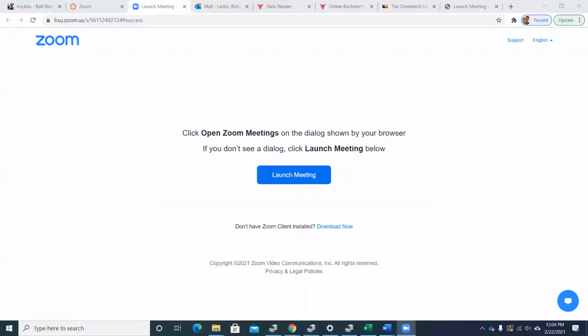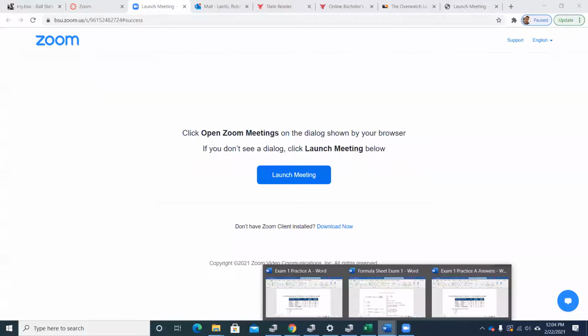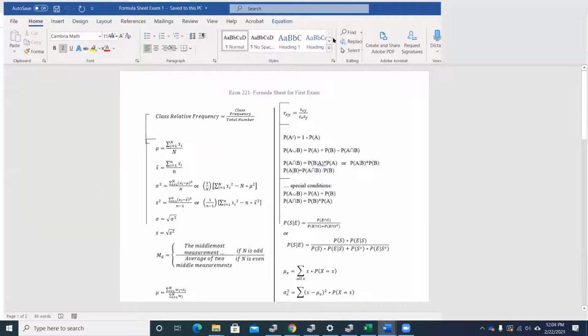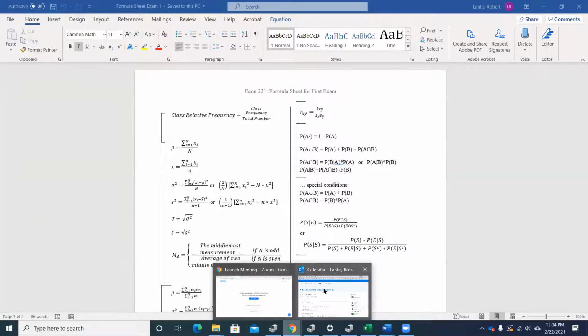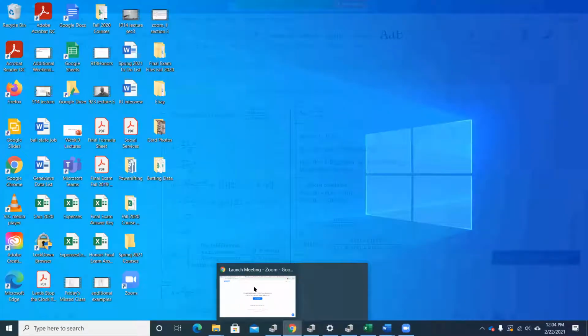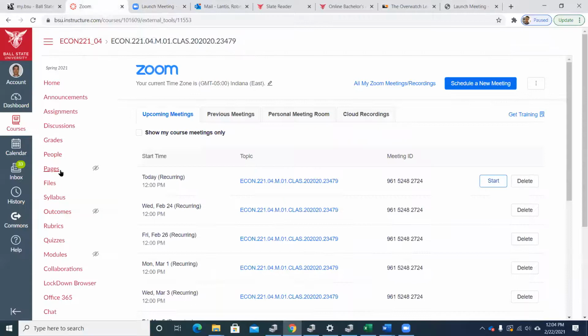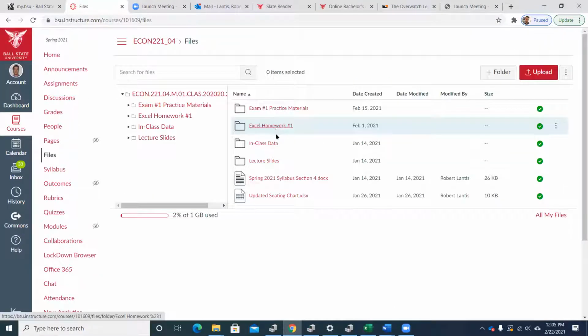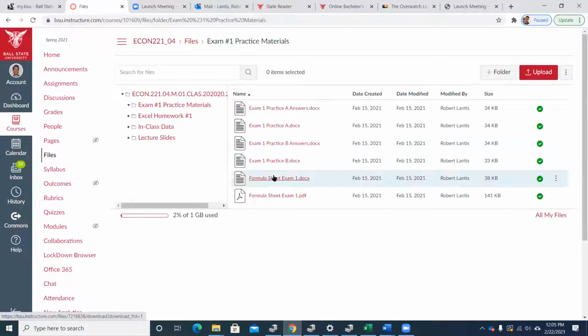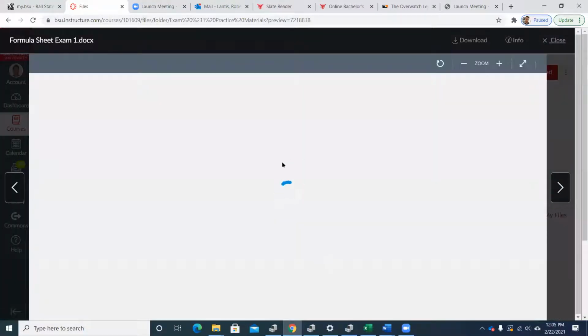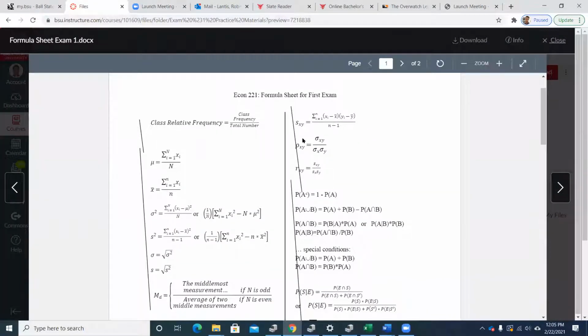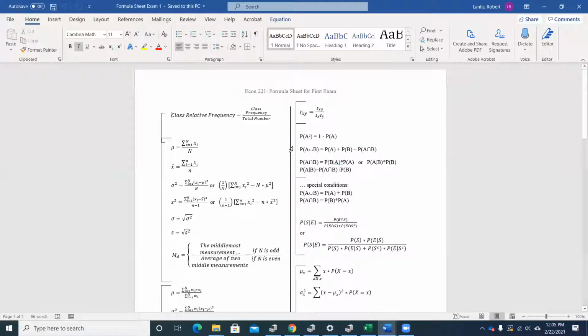You'll have that formula sheet. So we go here. I think I already have it pulled open. Right now, if you're looking at this on Canvas, I can't remember if I mentioned this in this section. If you go to Files, the Practice Materials, just click here. Sometimes we'll see if it does it on my web browser. Yeah, I don't know why it does this. Something about compatibility issues with Canvas. If you download the formula sheet, this is what it ends up looking like, right? So don't use it off the web browser.